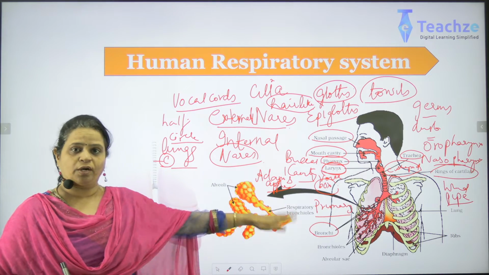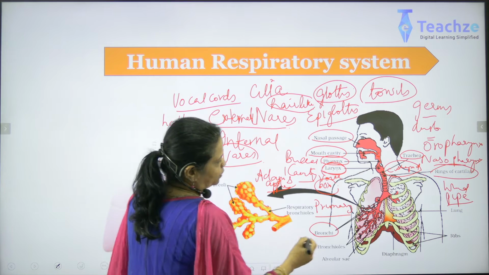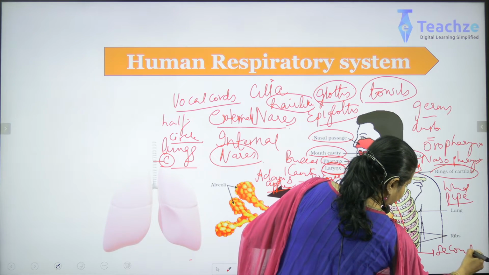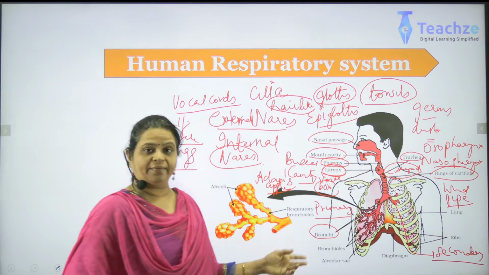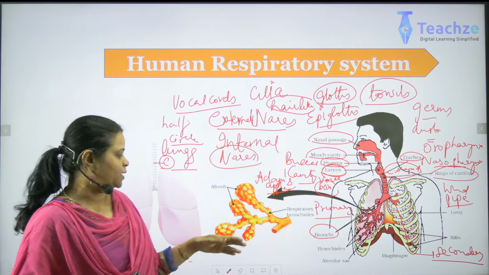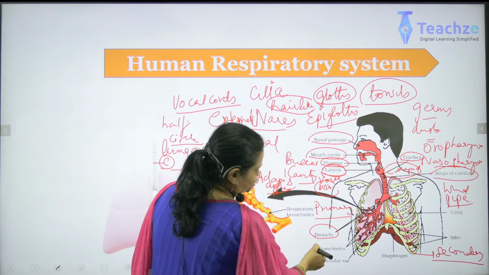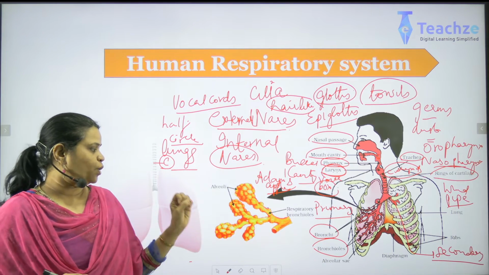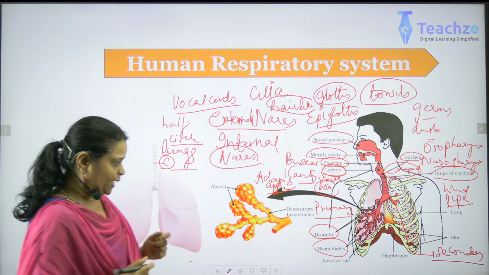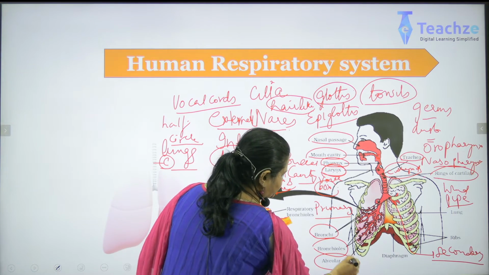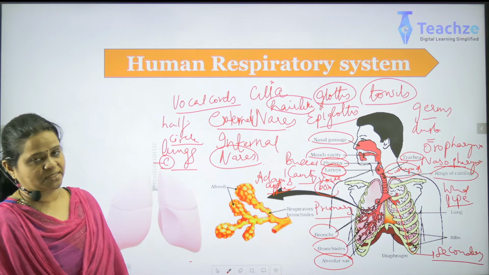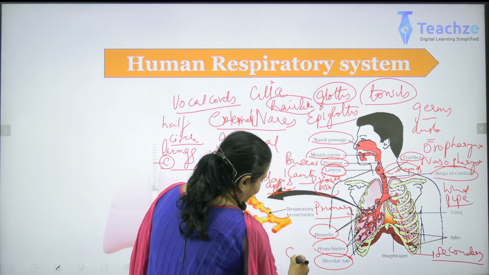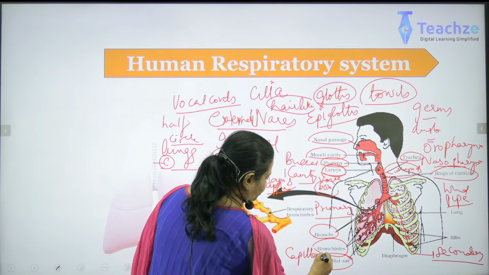The primary bronchus will divide into the next one, which is called the secondary bronchus. This secondary bronchi will divide into the tertiary bronchi, and then the bronchi will branch out into small capillary-like structures, which are called the bronchioles. All these bronchioles will end up in certain sac-like structures, which are called the alveolar sacs. What do these alveolar sacs contain? They contain alveoli. This alveoli is the seat of a lot of capillaries.